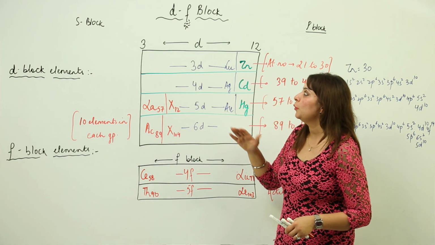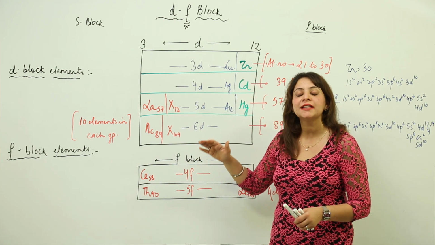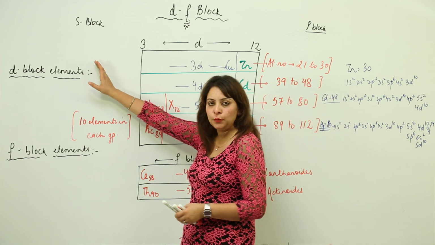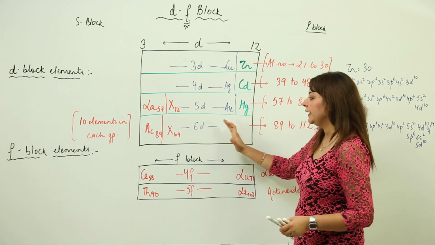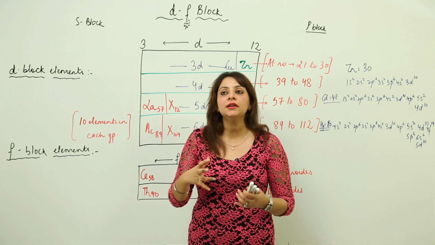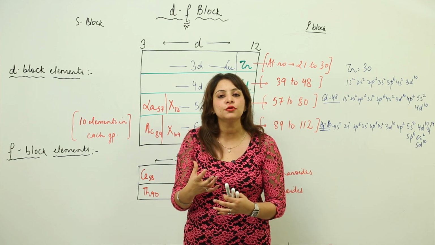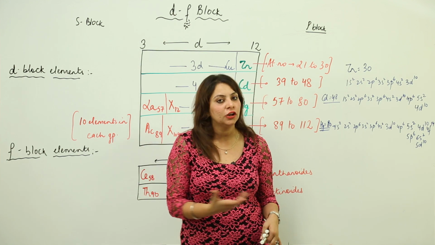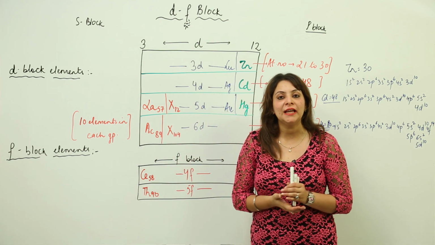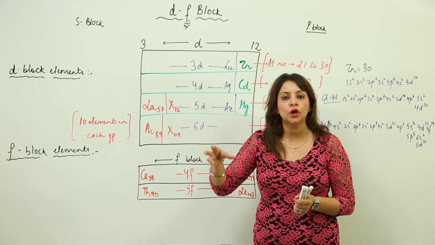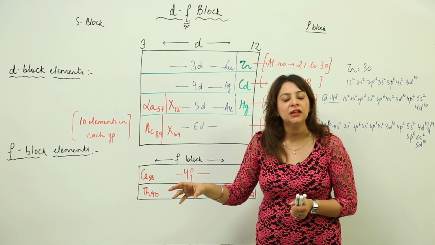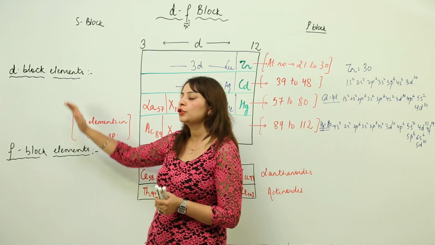When we talk about the modern periodic table, you know that it is divided into 4 blocks, that is the S block, P block, D block and F block. Now you must be thinking: what actually suggests the element to be a member of S block, or P, or D, or F block? It merely depends upon which orbital the last electron enters. Like if the last electron enters the S orbital, definitely it belongs to the S block.